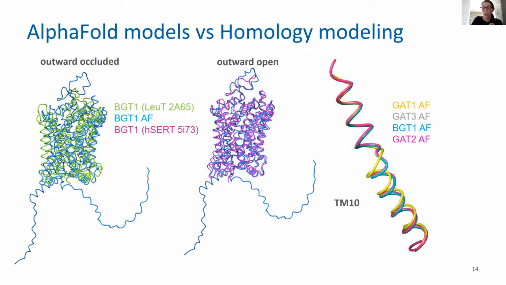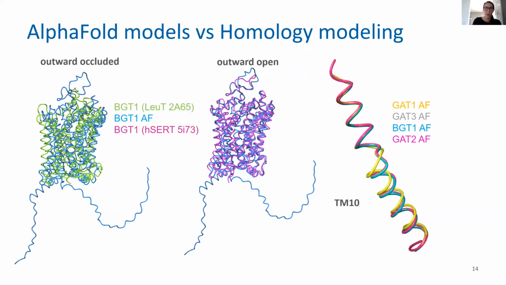I've been talking to other colleagues that are working with different folds of transporters, and particularly for the MFS fold, the biggest fold family, there apparently is a bias toward the inward occluded. So whenever you are going to work with the AlphaFold structures, make sure that you are aware of the different conformations of your target, because apparently AlphaFold is not so good yet in predicting these different states.